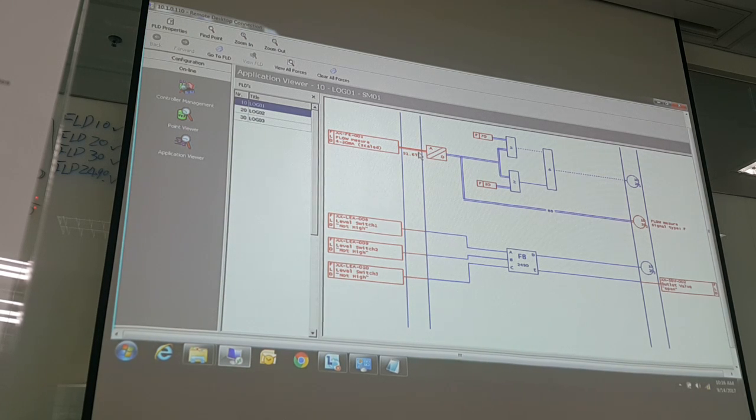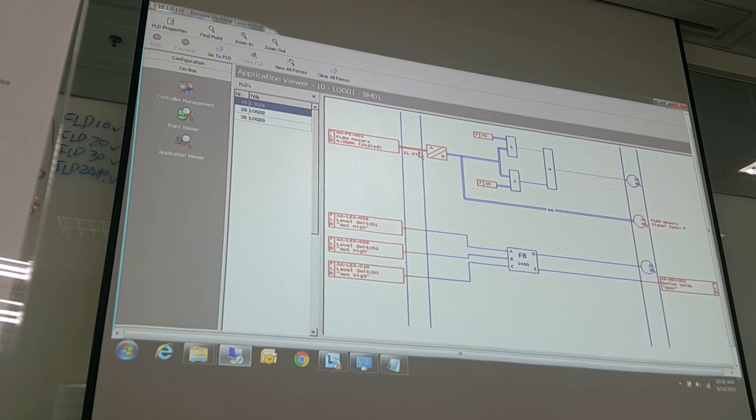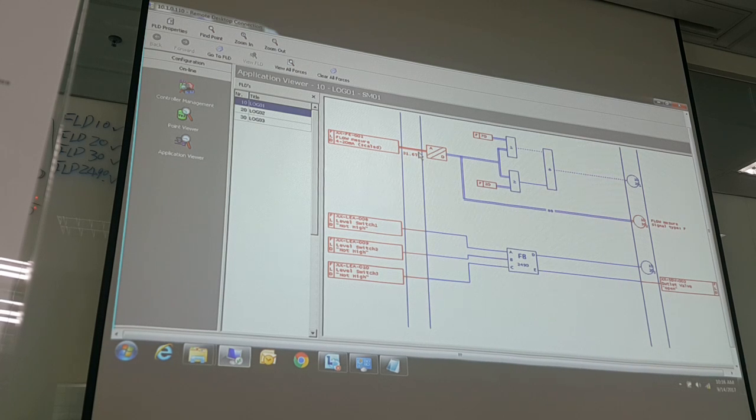Why, and the applications, why do you need to force a lot of points? That means force is not safe. No, false is not for safe. False is for the process, and the system is for safe. So why do you want to use so many false? I think 5 is a lot. Maybe when the transmitter is broken, you need to force a value to keep your process running. But if the transmitter is okay, why do you want to force this value?